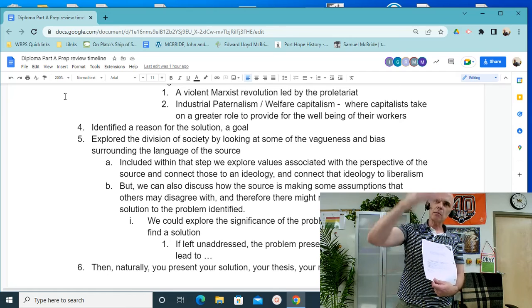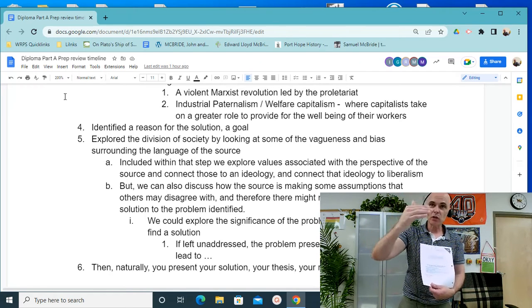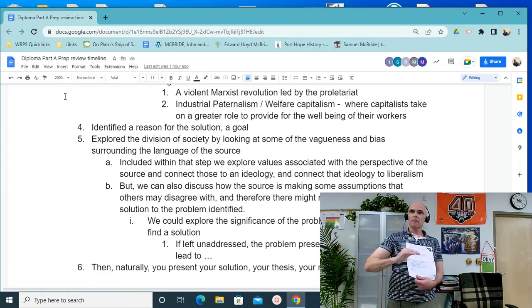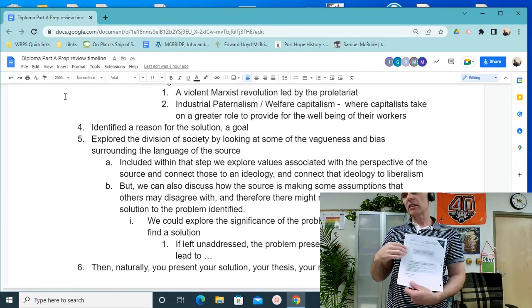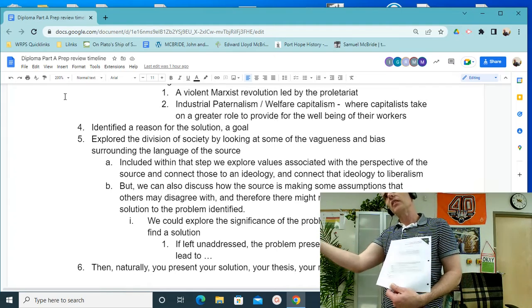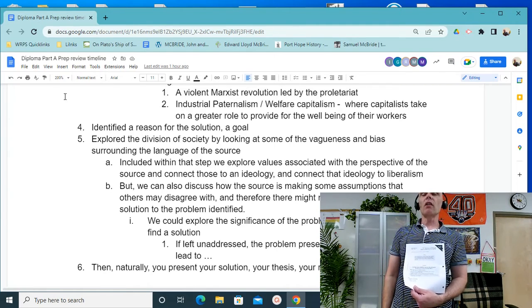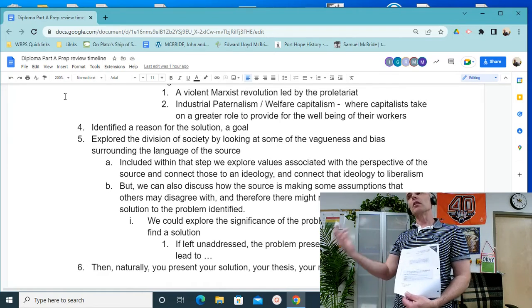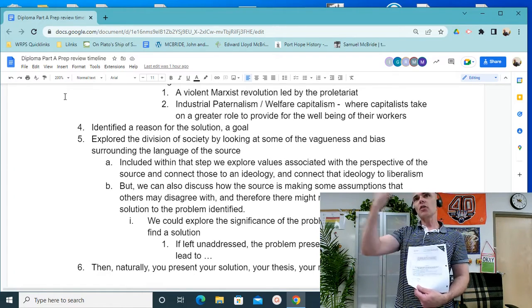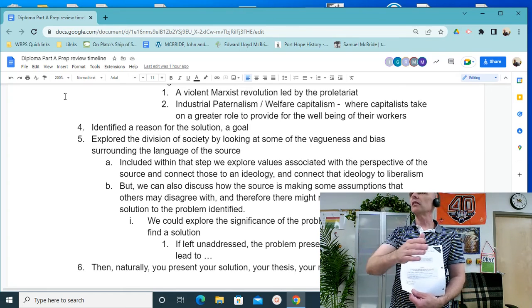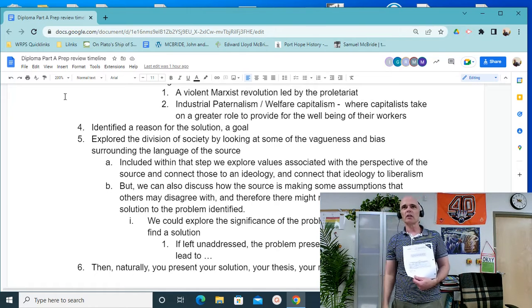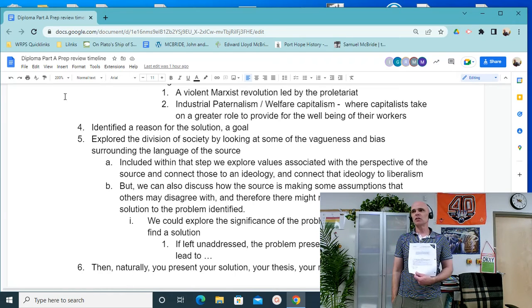Do your division of society before your thesis, and then everything after your thesis should be connected to your thesis. Now, if you want an argument that allows you to say there are some good points here and some good points there, create a thesis that allows you to do that. Although capitalism is a great creator of wealth, it is not an equal distributor of it. Therefore, we need this. Now you have a body where you can kind of meander around. But don't argue against yourself. If you state capitalism is a great creator of wealth, and then your first body paragraph says maybe capitalism is not a great creator of wealth, you just failed your essay.